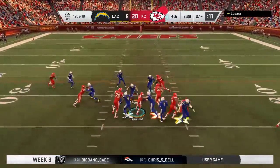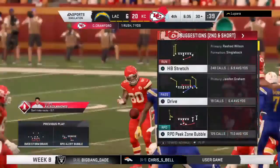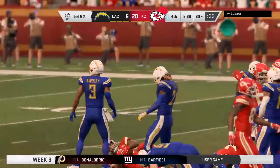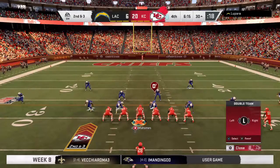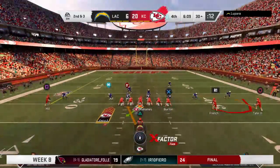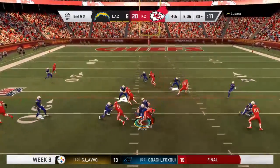On 1st down, it's Crawford. And he'll slice his way down to the 30 with a pickup of 7. I'm guessing you'd say this is kind of the key here. Grind out some yardage, work on that clock, see if you can continue to tick it down. Definitely, you want to bleed things out at this point, right? Continue to possess the football, gain some yardage, and put the onus on the defense. Do they have to use timeouts? What are they going to do to stop you? You're taking charge.